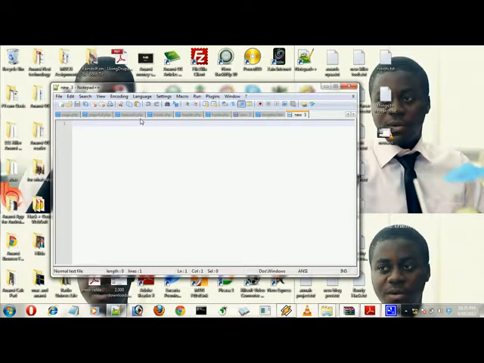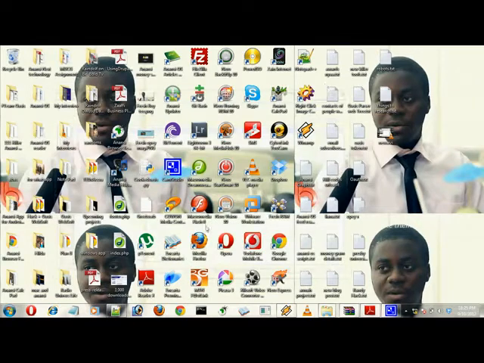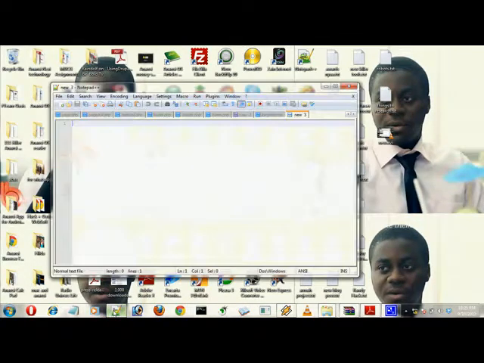So let's start by building a simple web page. All you need is just Notepad. You can use Notepad, but I am a programmer and my choice of Notepad is called Notepad++. So let's begin. Along the way, if you've not started with HTML, you can still move along with what I'm doing and get a bit of understanding of building websites. For starters, all we need to build a simple web page is just your HTML.